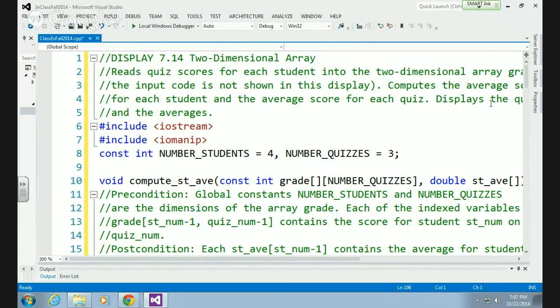In the two-dimensional array program display 7.14, we have an array with two axes, and that's students and quizzes. So in this case, let's see, the students are the rows and the quizzes are the columns.